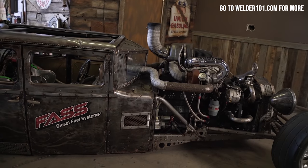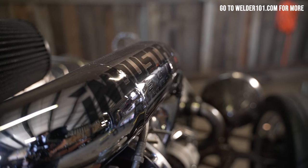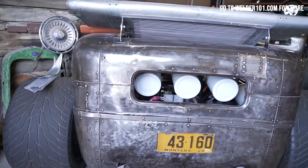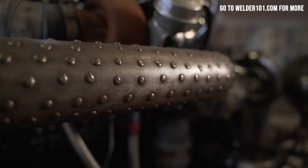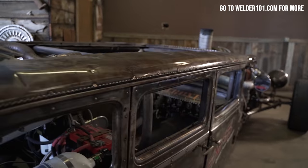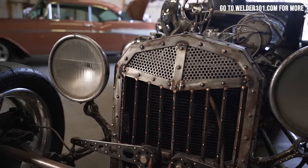Let's talk about my diesel rat rod — this is really the car that put me on the map. It's very heavily fabricated and been through a lot. It was built about 10 years ago and has a twin-turbo 12-valve Cummins diesel in it. Everything on this car was fabricated from nothing — the frame, the custom-made rear end, the four-link. When you walk around looking at this car, everything catches your eye: the little TIG welding joints, the little nipples TIG welded all over, every weld put together with a lot of pride.